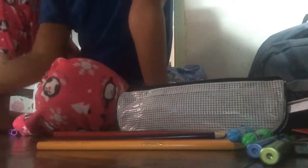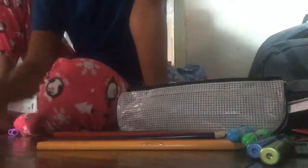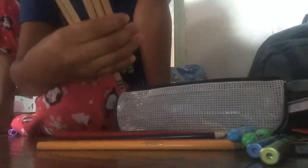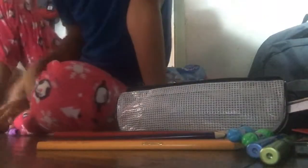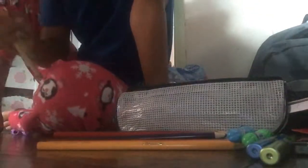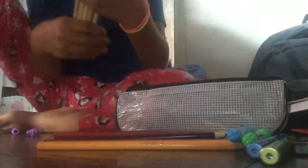I got this from a school giveaway of school supplies. I'm going to be using these for people who need them. I have 6 wooden pencils for people who need to use them. There are some people who don't have pencils, so I'm just going to bring 6 of them.